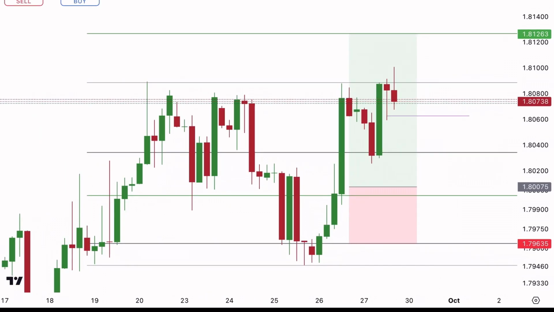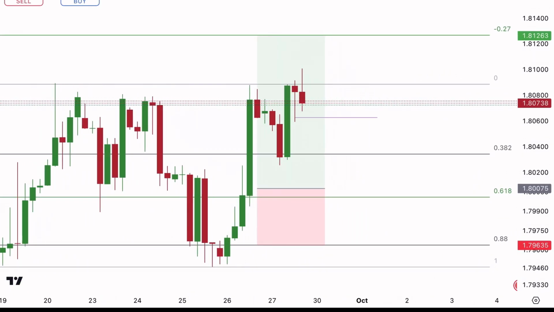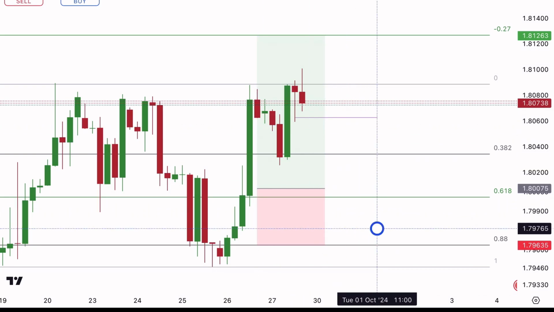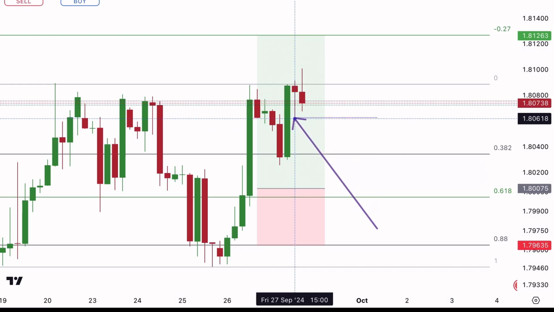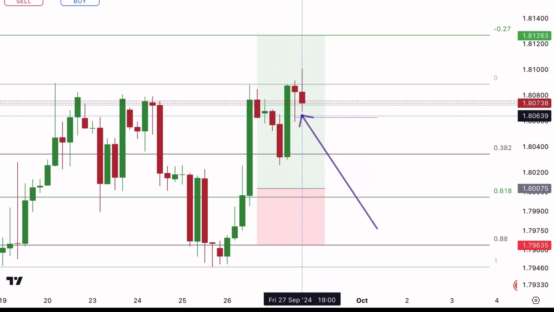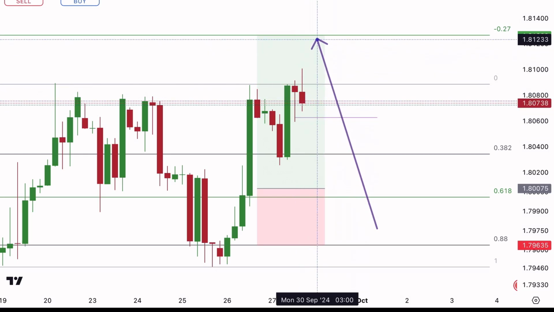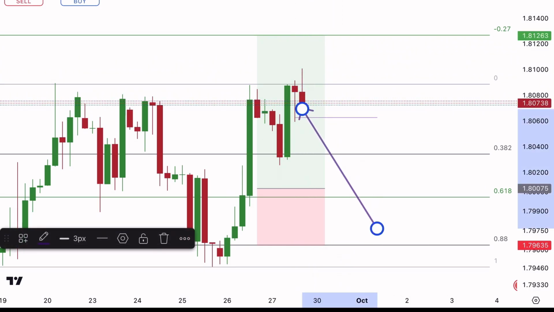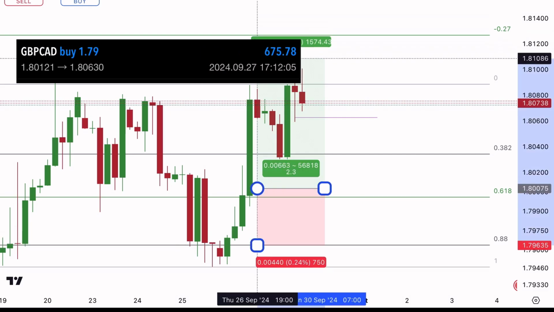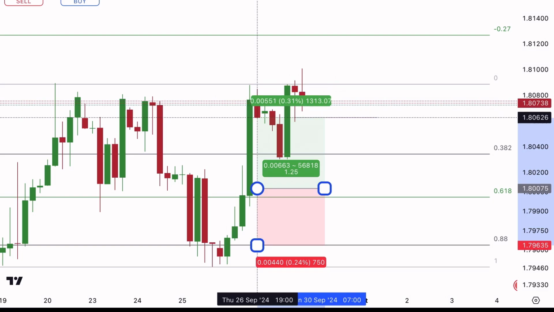As you see, price didn't come all the way to our TP, and I even ended up closing around this level right here because it was almost the end of the day, so markets were almost closing, and it wasn't likely in my eyes to see price go from here all the way to TP. So I ended up closing somewhere around here, giving me a profit of 600 something. As you can see, it ended up being a 1 to 25.